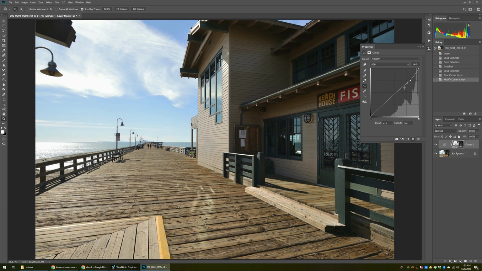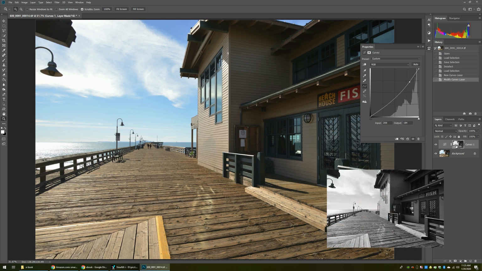Something I really don't care to have. I could delete that point too, didn't really want that. A little bit complicated use here of the curves layer. But anyways, you can see the pier is darkening up, and I really didn't want that because it's darkening up the highlights that are in that pier. And in that, sure enough, you can see some white that shows up on the pier.